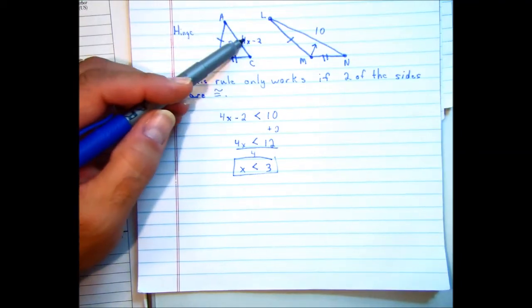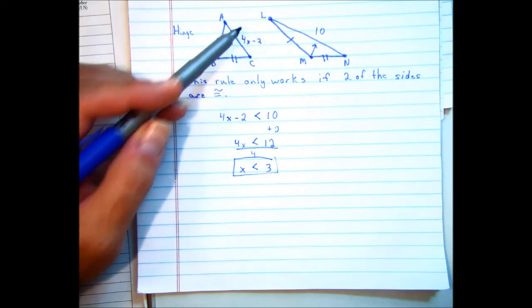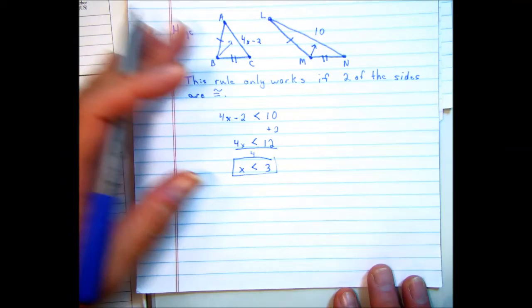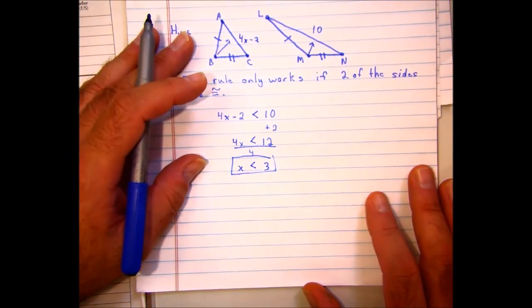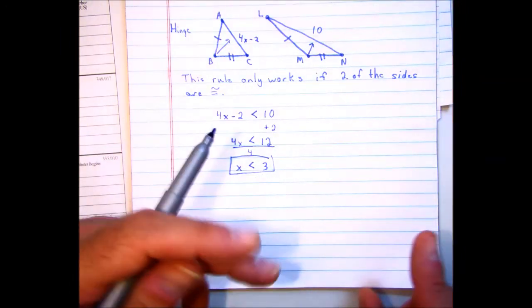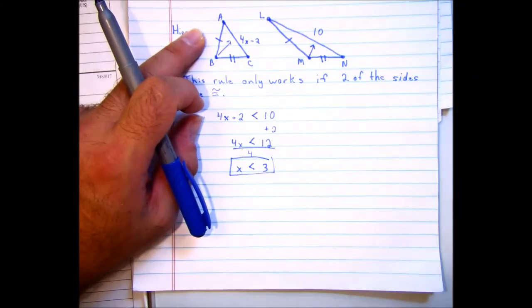So if I wanted to, I could stick a 1 in there. That'd be 4 minus 2, which is 2. Okay. So you just have to be careful, because on the quiz, a lot of you missed problems, especially that one problem where they say, what is the measure of something? You found x, which was fantastic, but then you didn't plug it back into the problem and solve.